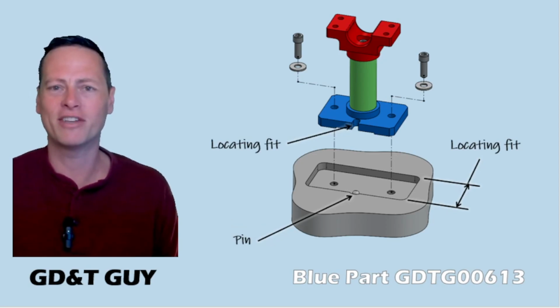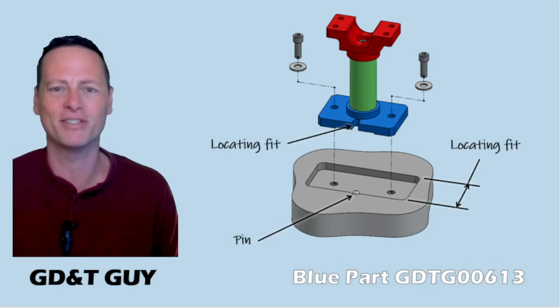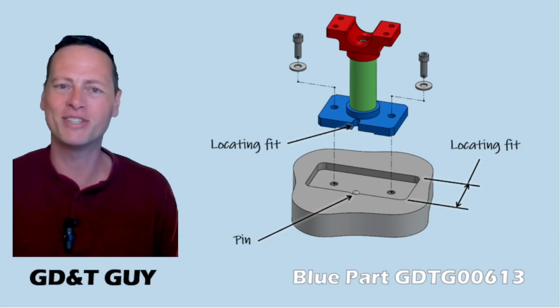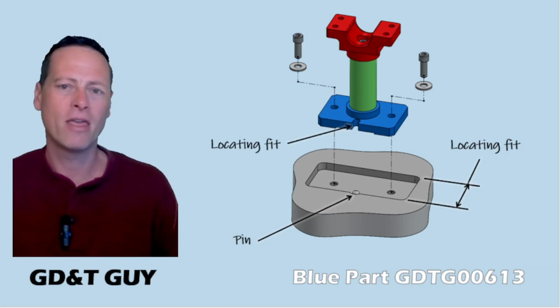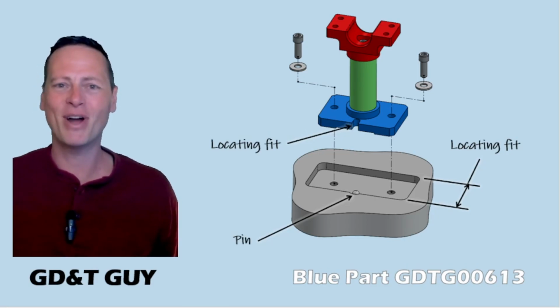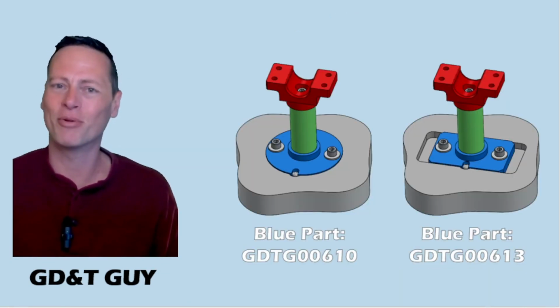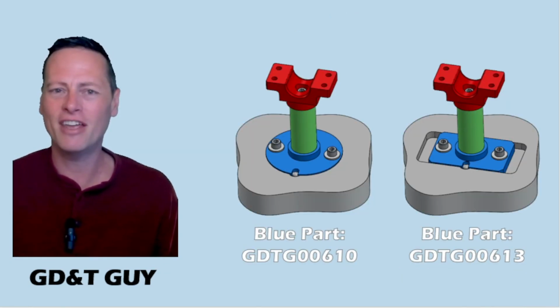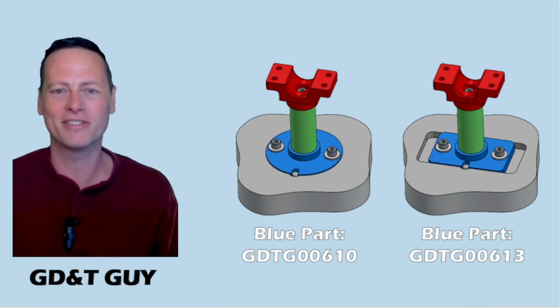Then, the pocket being rectangular, we have a locating fit on the long edges of the pocket, which to me looks like a 2DOF secondary type of constraint. MMB modifier for sure. And then the pin is back, okay? So we have this notch as a tertiary datum feature, locating the part on the pin, MMB. Does it seem like this part is sort of like an unfurling of the circular part? It has a lot in common with the circular part. Maybe you can say it has similar DNA, but the differences really set it apart in some interesting ways.